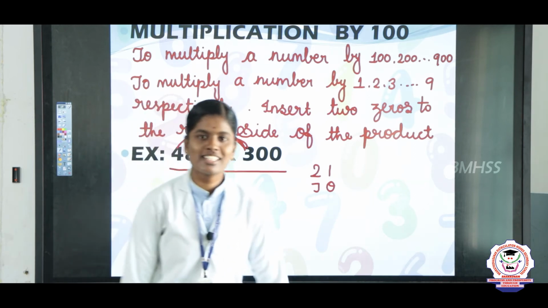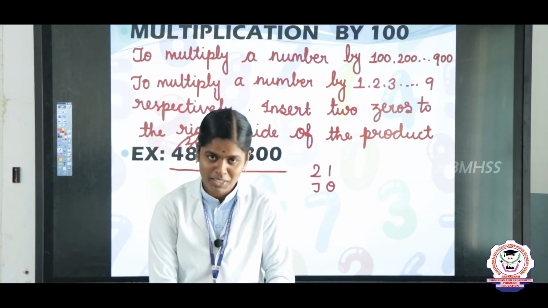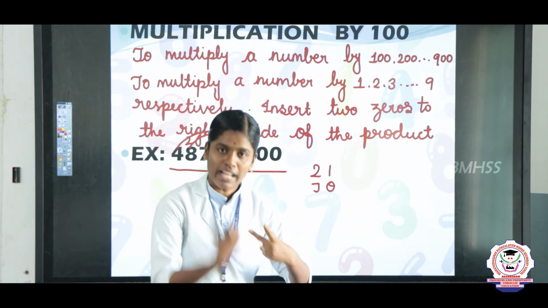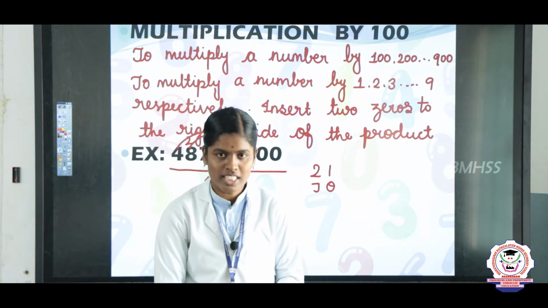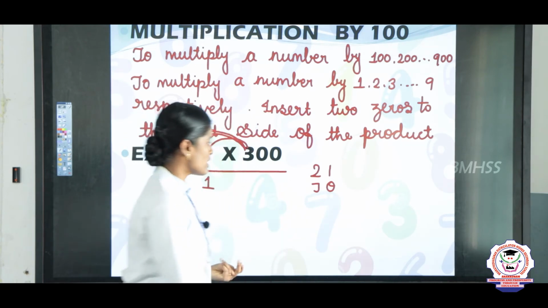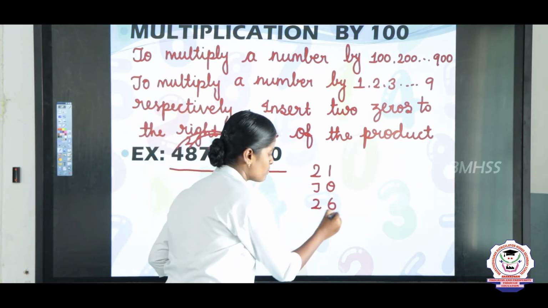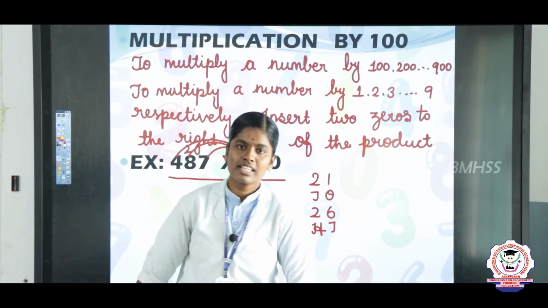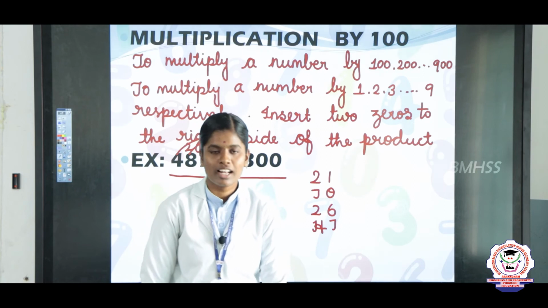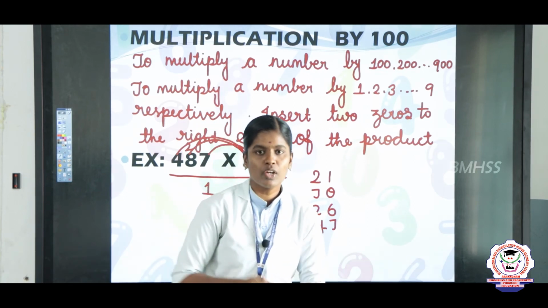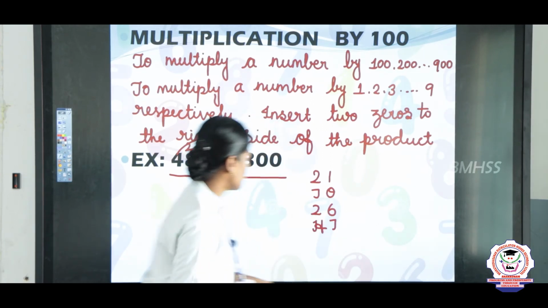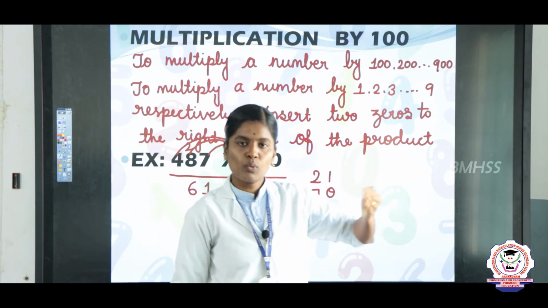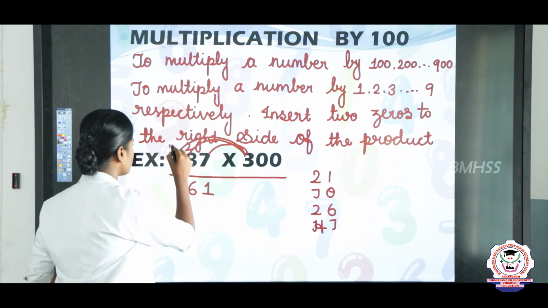Take 3 eights. 3 eights are 24. Keep 24 in the mind, 2 in the finger. So 24 after 25, 26. Here too you got a 2-digit number, 26. This is tens place and this is hundreds place. So tens place value you are going to write under the tens column, so 6, and the hundreds place value you are going to carry over to the hundreds column, 2.